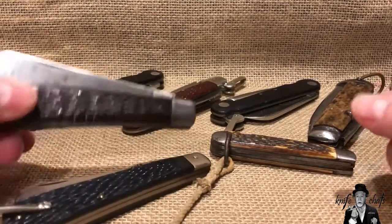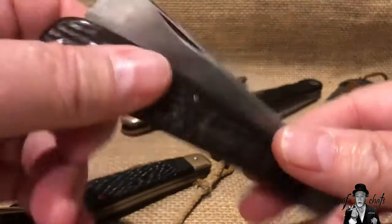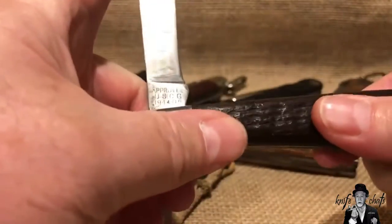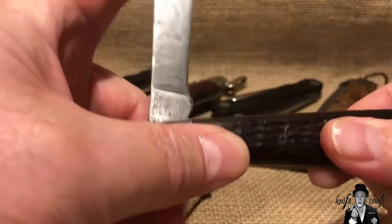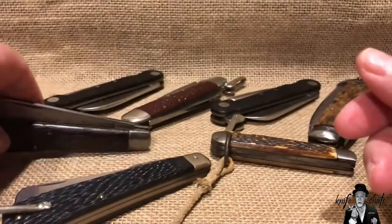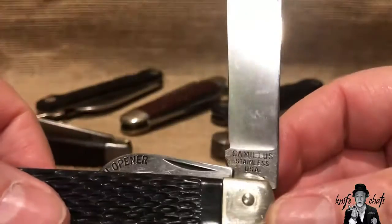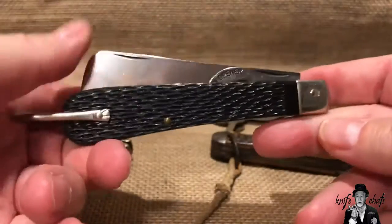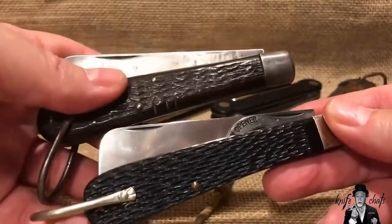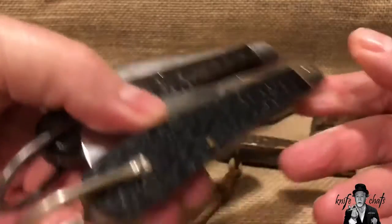You will actually see earlier versions of this knife, and you will often find knives with and without the Coast Guard approved marking, because after World War II they stopped doing the approved U.S. Coast Guard stamp, and before 1944 there were also some done without it. You will see here, this one is just stamped S702, and on the front side, Camillus Stainless USA. This knife dates from probably somewhere around the 1970s or 80s. This one, most likely around 1944, 1945, somewhere around there.